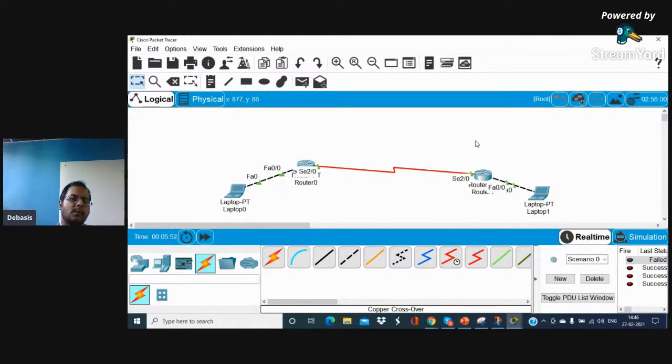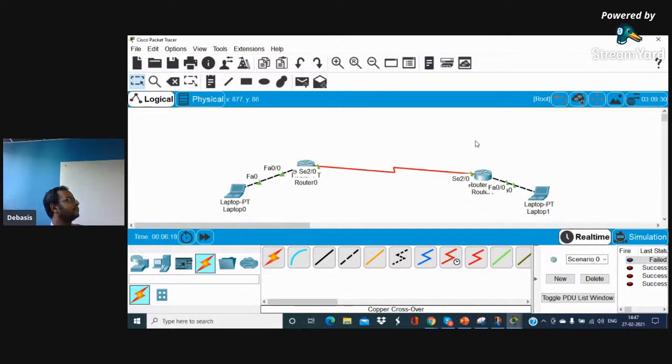So we have seen how to configure the static routing as well as the dynamic routing protocol. And I've already discussed with you the difference between static routing and dynamic routing today. So that is for today. I think it was informative for you and you enjoyed it. And on some other day, we'll discuss some other topics. So for now, it's goodbye.